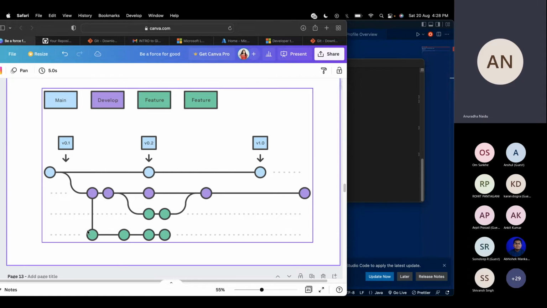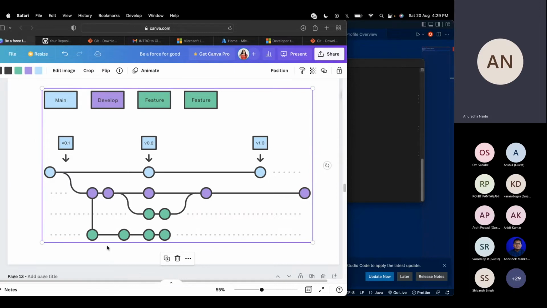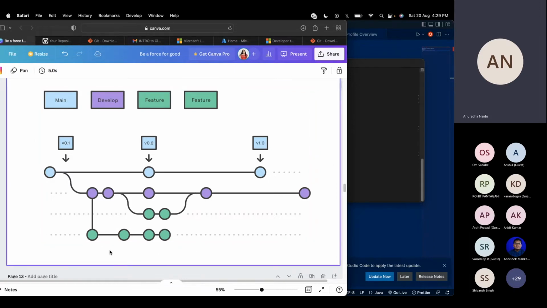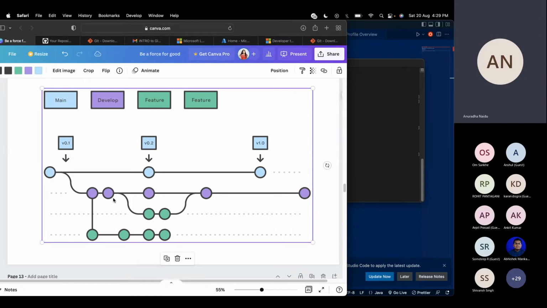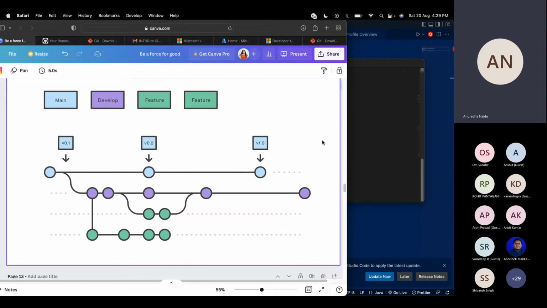A team of members will be working on different features. Suppose one is working on the blue feature, one is working on the purple, one on the green, and later on, after they know that these features are in a stable condition and are working fine, only then will they merge it to the master branch and finally push it to production. So this is the main concept of branching.